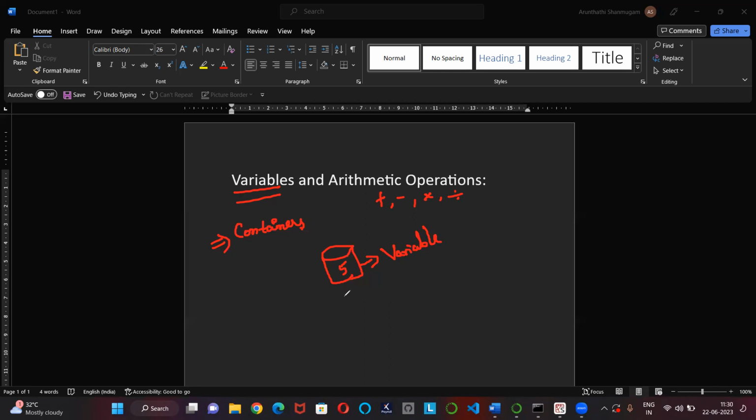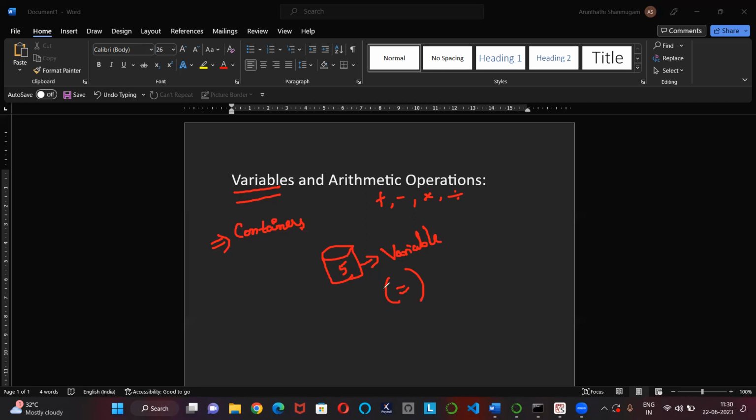In Python, variables are created and assigned values using the assignment operator, that is equal to. Using this assignment operator, variables are created and assigned values.